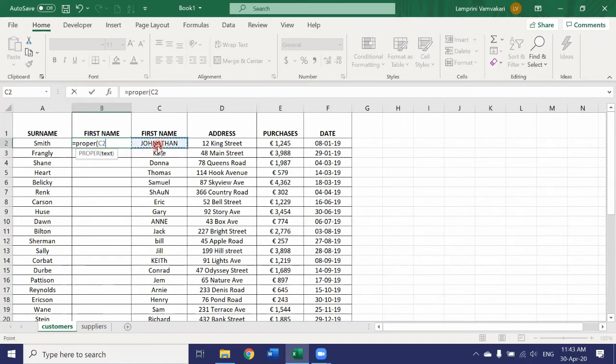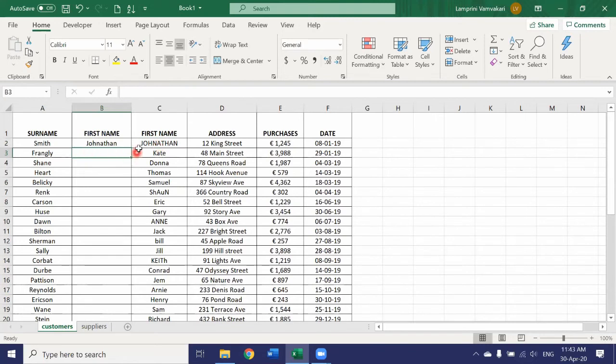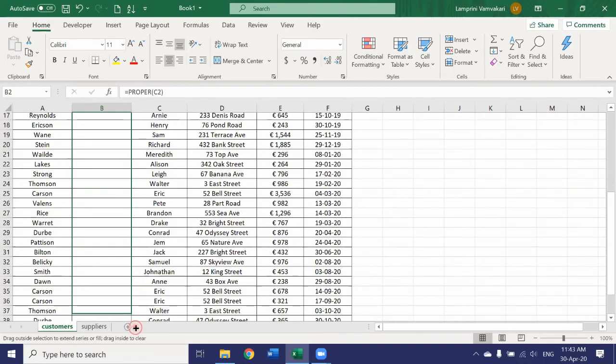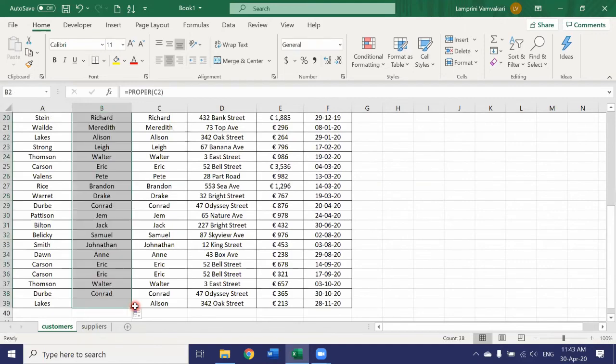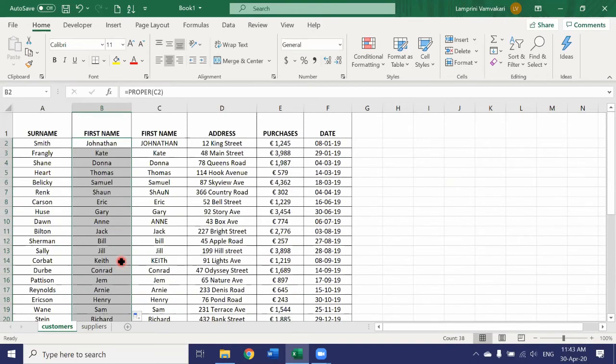Of cell C2, and enter. It has corrected the capitalization problem. Now select that cell and go to the autofill handle, click and drag, so this formula will be copied to the rest of my cells. And you see now everything has been corrected.